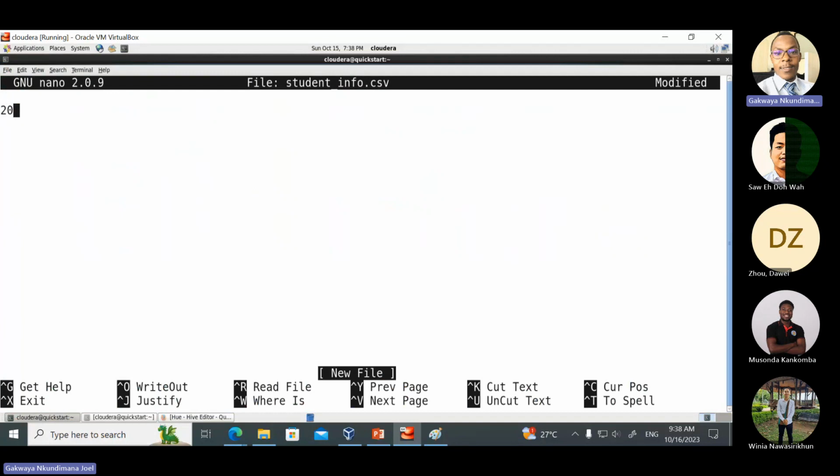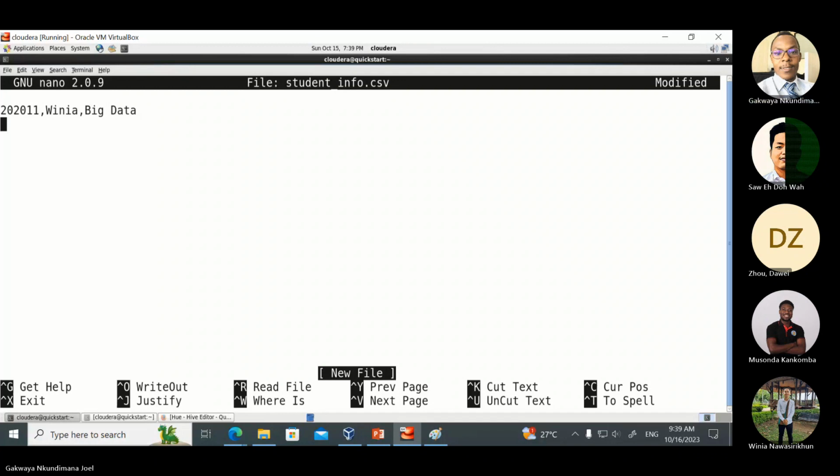Let's say the roll number is 202011, and the name is Winia, and Winia is taking the big data course. Just for you to understand, with the file you are creating, we want to register the students based on the course, so we can partition based on the course which the student is taking. That's the main part.